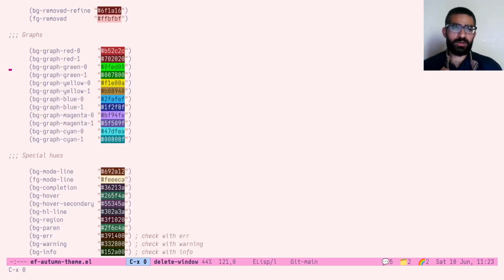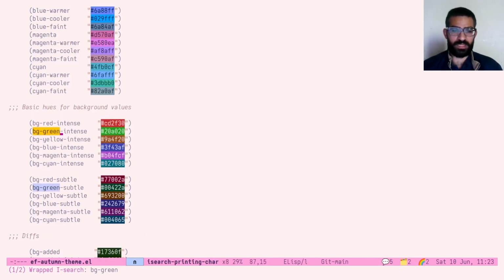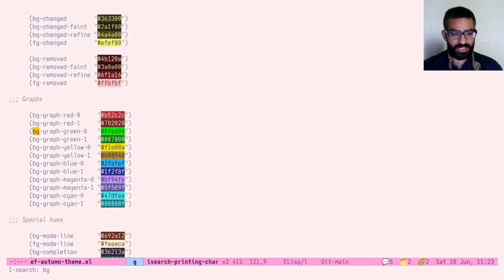By default, when you are doing an isearch, a regular isearch, there are cases where you want to match something without having to type out the whole match. For example, I want to match here BG, and then I want to match green, for example. You see, BG green. Sorry, I didn't mean to do it like that. BG, and then space, and then green. You see what I am matching? I am matching BG, everything in between, and then green.